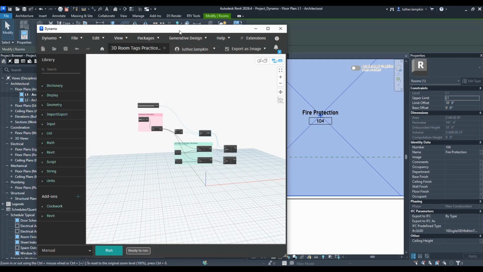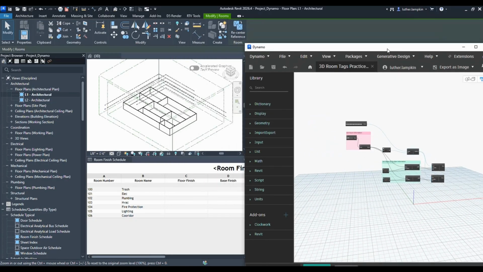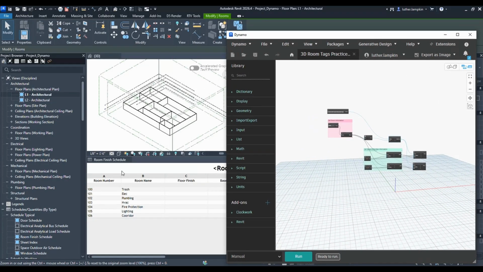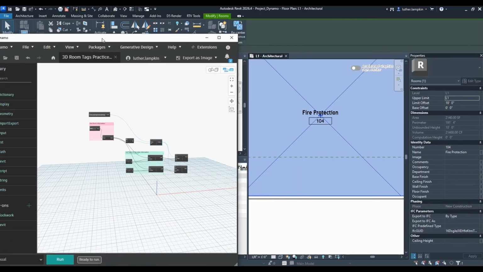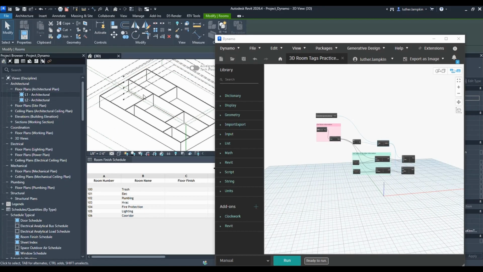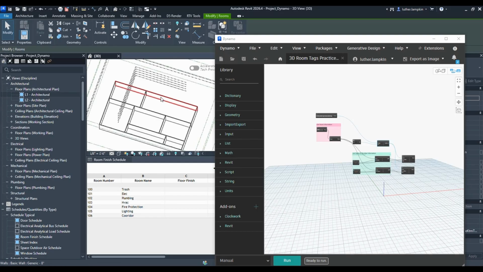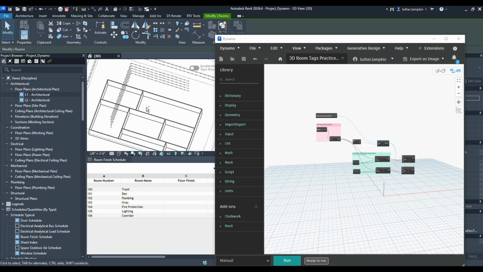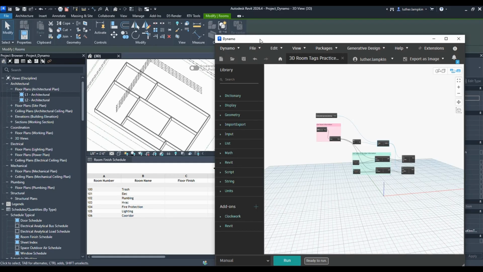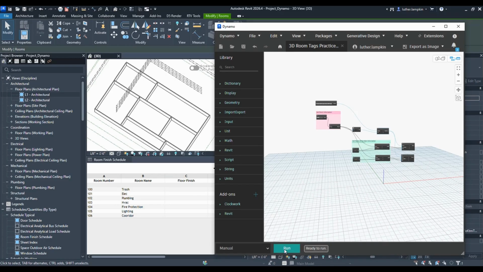And so what I want you to do, now that we've gotten our information, remember, this is what the information is going to pull right here. And then we've got this where it's going to be located. Now I'm going to go to my 3D view since we are seeing a parametric. What I want you guys to see is the information of your first script. So now here comes the fun part. We're going to go ahead and hit run.